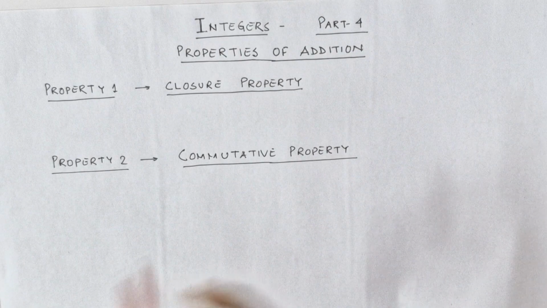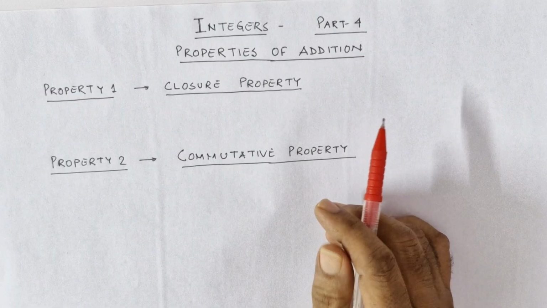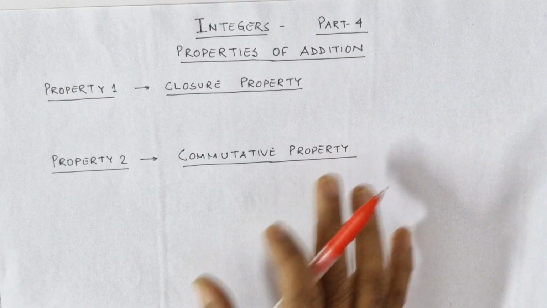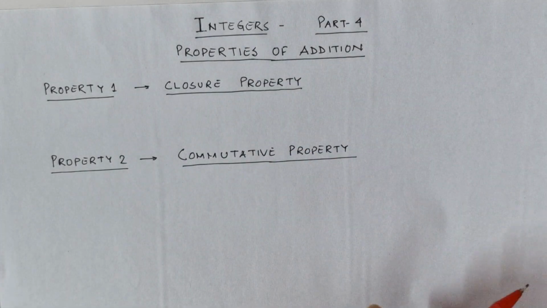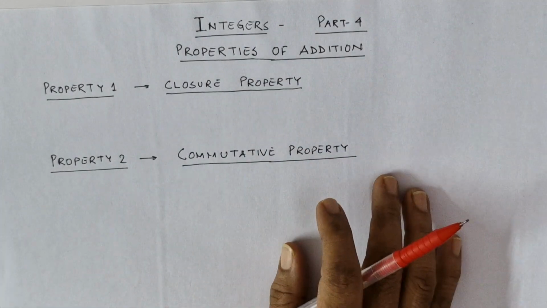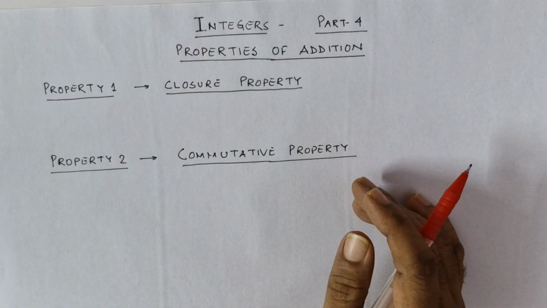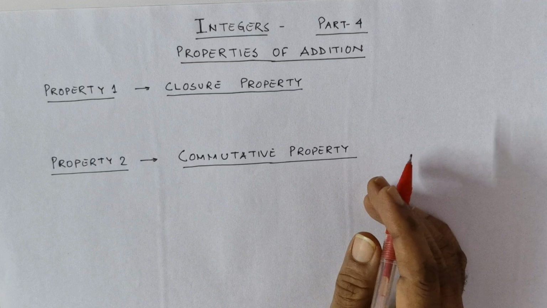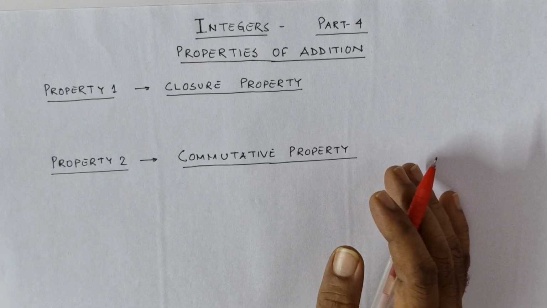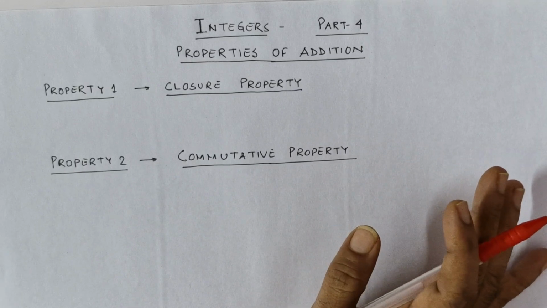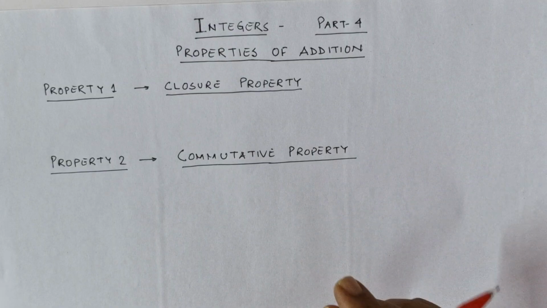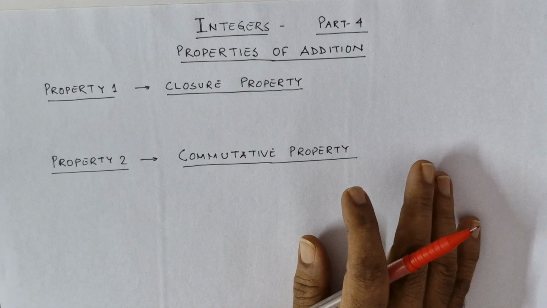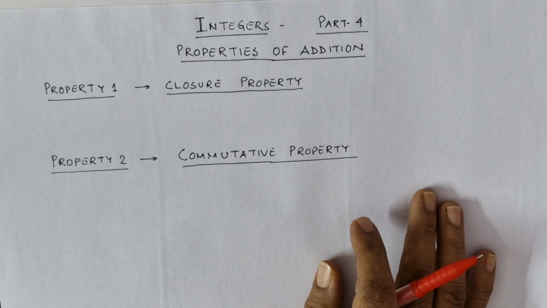Now you also remember that when we were doing the whole number series, we had a concept of properties of addition there also. So the name of the property will not change here, but the way of dealing with the property in integers will change a bit. Got it? So let's see what is a property. A property is a rule that always works. It helps us to write and simplify expressions. In a very simple way to say, this is the basic definition of property.